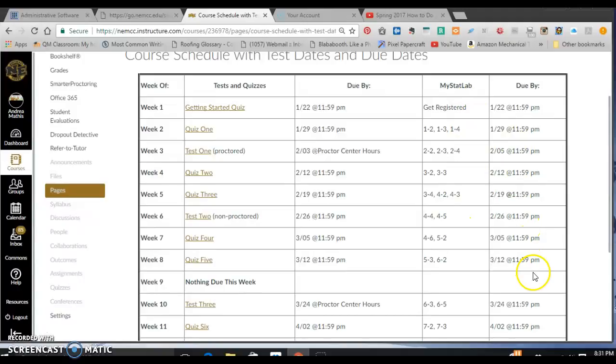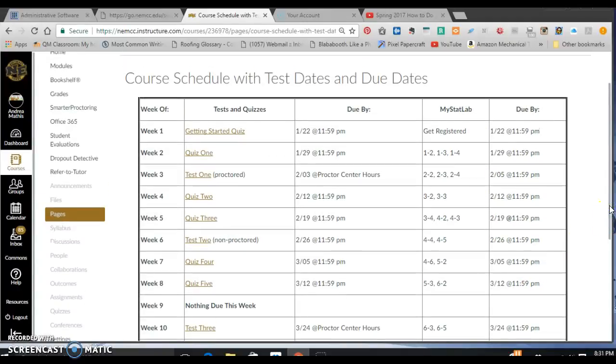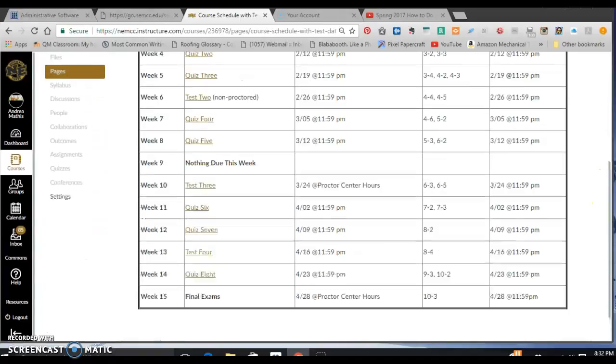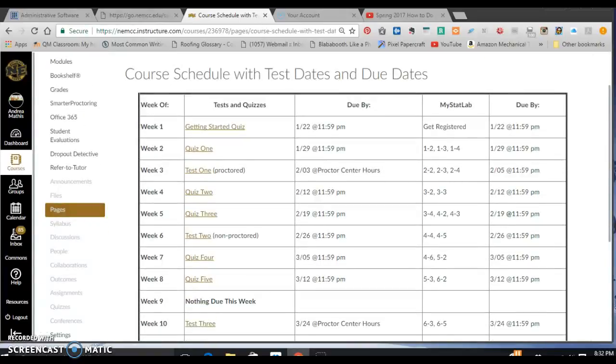It's not going to pop up there because I don't have an assignment attached to that other than the end assignment where I put the main grade for my Stat Lab in. So you're going to have to remember these due dates on your own. Okay, they're listed here. They'll be listed every single week on the home page, and they're on MyStatLab. So there really is no excuse for not knowing those due dates.